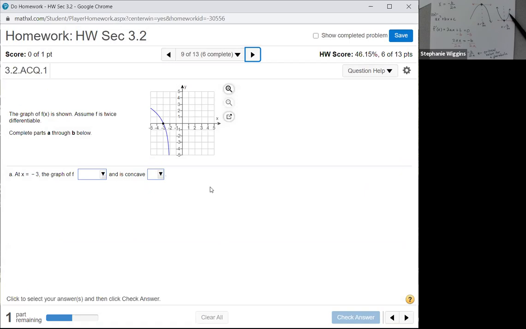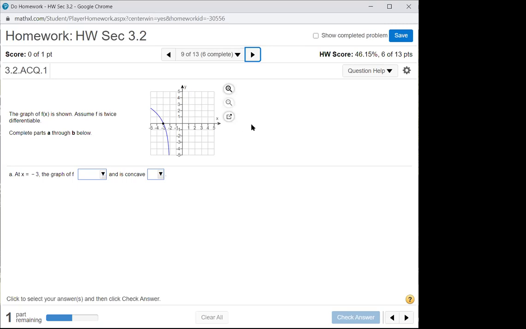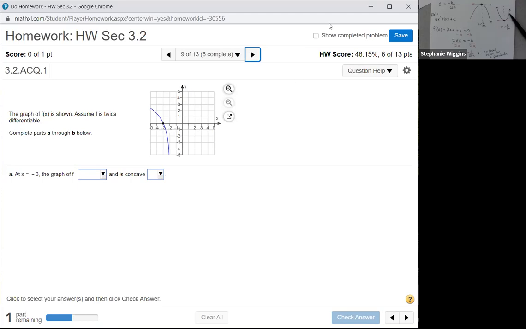This particular problem, it says we have a graph, and it says at x equal -3. I'm wondering if those of you who are Zooming, just a minute, can you see my cursor? Does that show up when I'm pointing to things? Yes, we can see the cursor. Okay, good. I figured you did. I just couldn't remember. So I'm pointing to this value here at x equal -3. And it says the graph of f is decreasing at that point. It's going down as you go from left to right. And it's concave down, because it's bending down like a frown kind of.